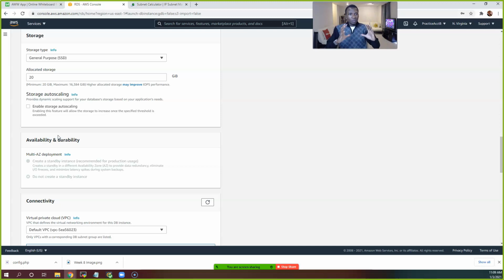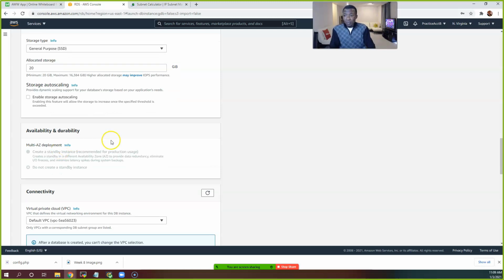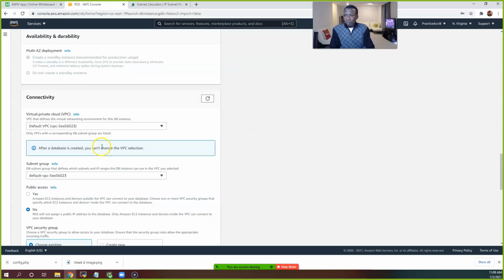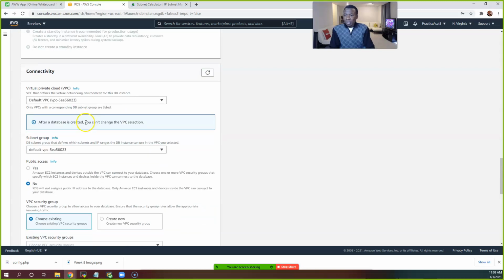be in sync with the primary database. So in that case, if the primary database fails, in this case we're having one, the other one will kick in. But we're not able to have that other one kick in here because we're not using multi-AZ. But multi-AZ again is for production environments. Okay, so really cool feature there.